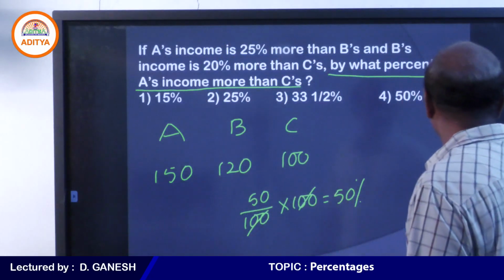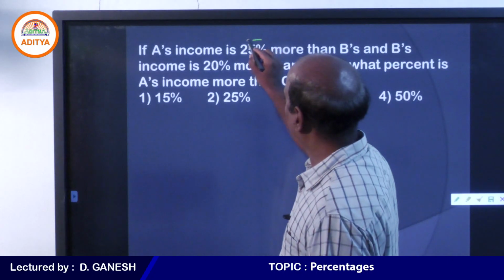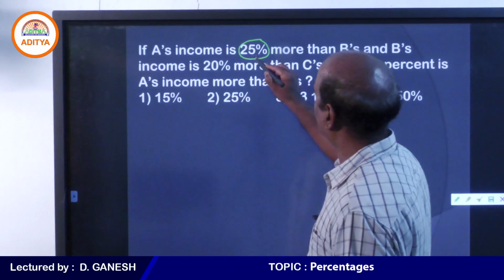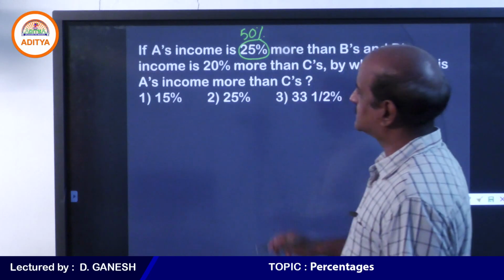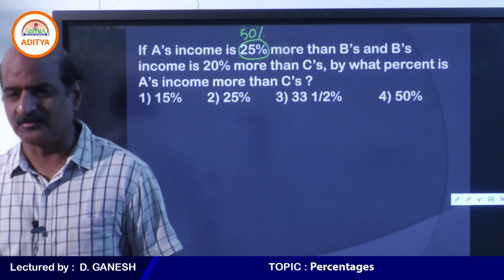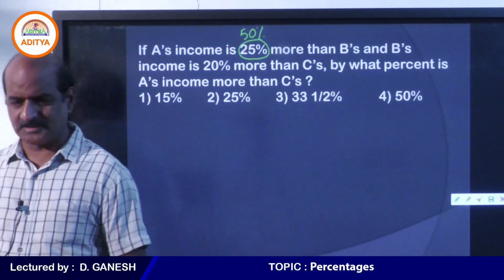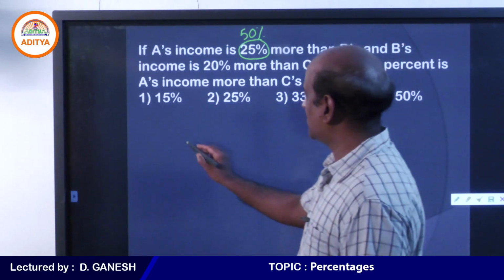Come on students, I want to make some changes in the question. Please answer this. Student, in place of 25, please take 50% and answer the same question again. Let me know what is your answer. Come on, do it. Take 50%. That is only the change. Just tell me what is your answer. Students, just let me know this.